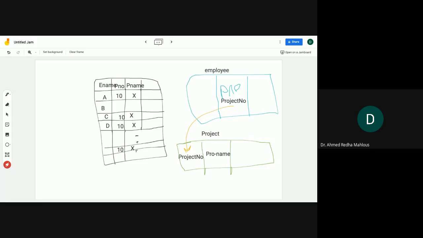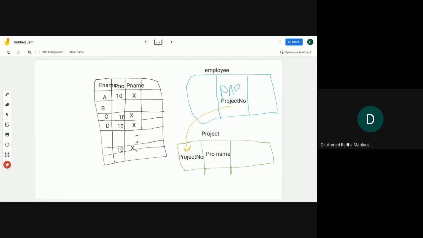Of course, if you have decided that this is a good design and I will change the value, then there is no problem changing the value. But the problem is when you mix up the information of different entities within one big relation, this will cause you some update anomaly because of that bad design. And what you have seen now is an example of an insertion anomaly.